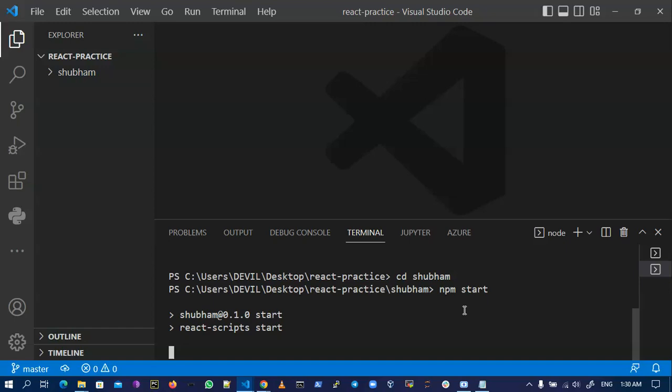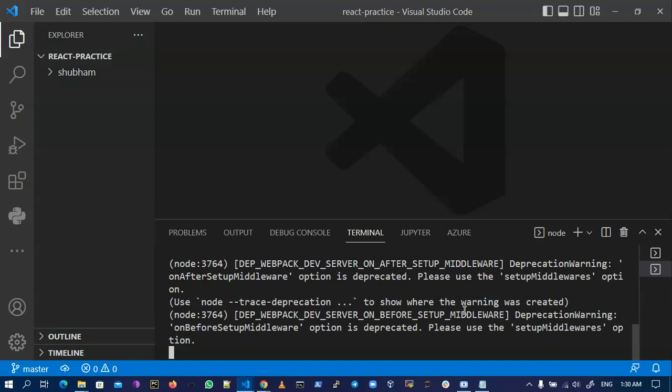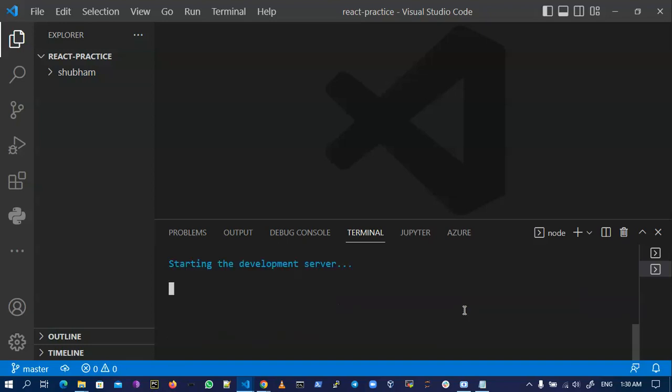So now it will take some time for starting my web app server, and now this is our localhost. This is working on port 3000. Wait for some time.